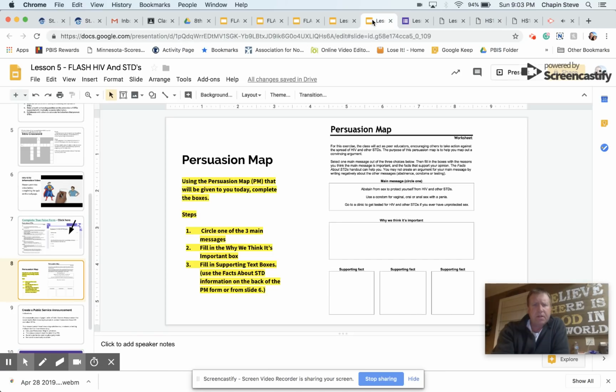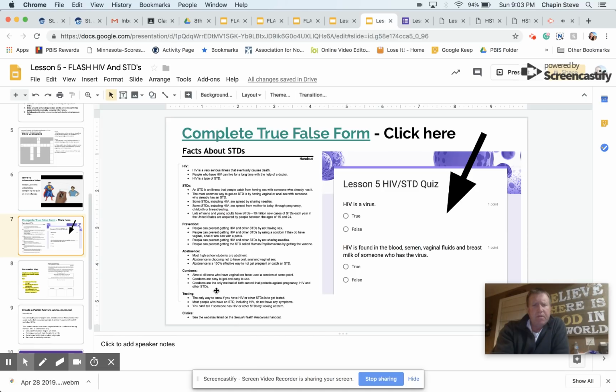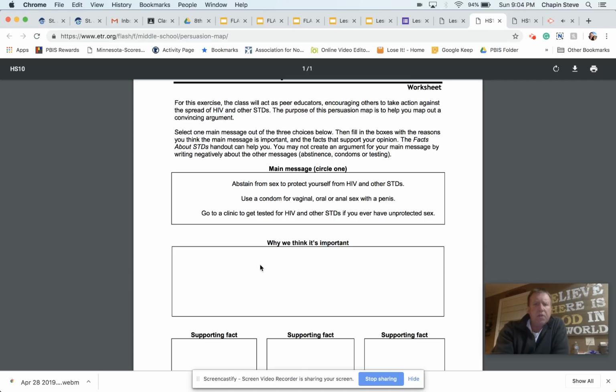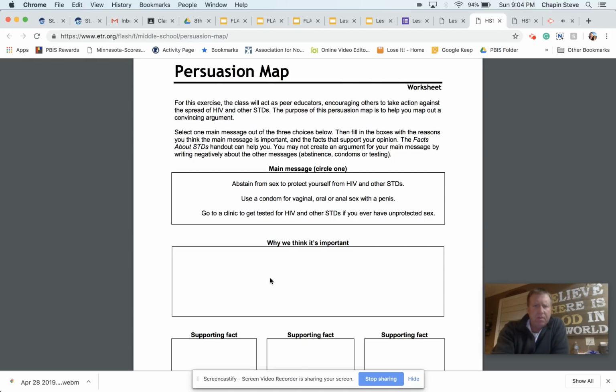So if we go back to our lesson, you'll notice right in this area, there's a whole bunch of information about the different things, but you have to come up with this on your own. Why do you think that this is the most important? And I'm thinking 2 to 3 sentences will get you where you need to be. From that, I want you to focus in on a couple of words here. So this word abstain, and then if this word is to be sexually active or to use a condom, and then down here it talks about testing.